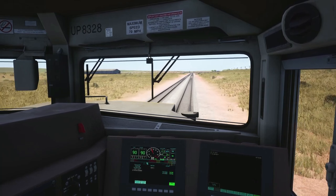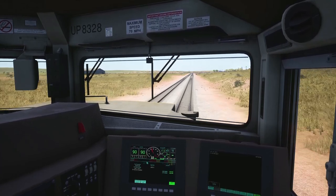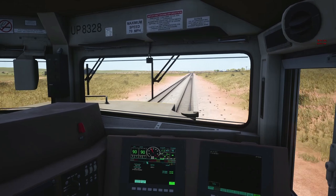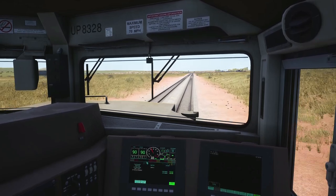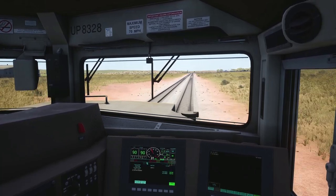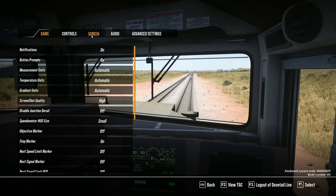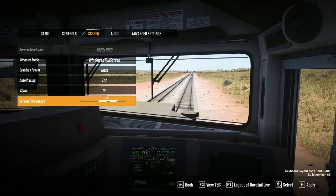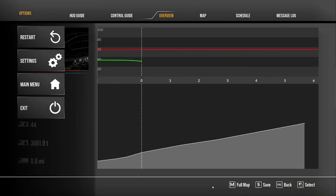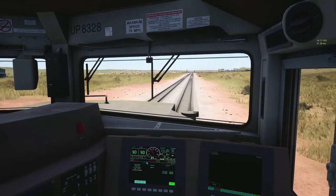Once that train gets out of our area, I'm hoping it'll settle up our performance a bit here. Yeesh. It is pretty low right now still. Mind you, I did get a little overzealous with the INI tweaks, so whoop, don't want to do that. What I'm going to do is go ahead and turn the screen back down. That should help a bit. Yep, it sure did.